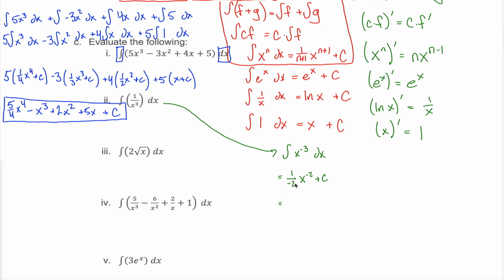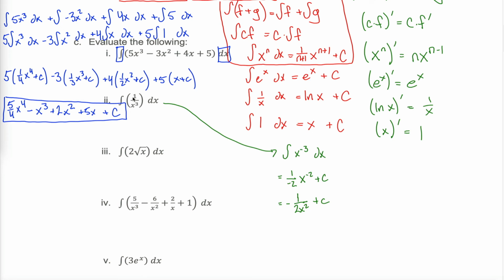You can clean this thing up a little bit. Usually you don't leave negative numbers in the denominator of fractions. You instead say I have the negative of 1 over 2. And then usually you don't leave your exponents as negative. You instead say that x to the -2 power is the same as 1 over x squared. So I think most people would write this answer as -1 over 2x squared plus c.